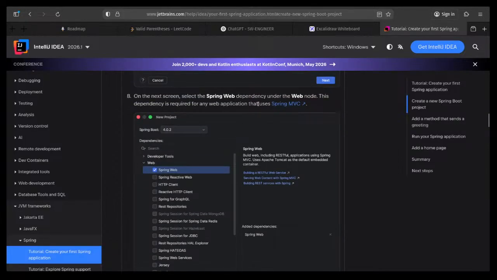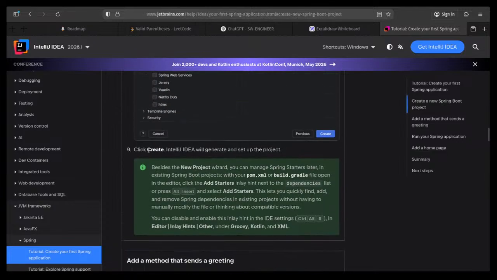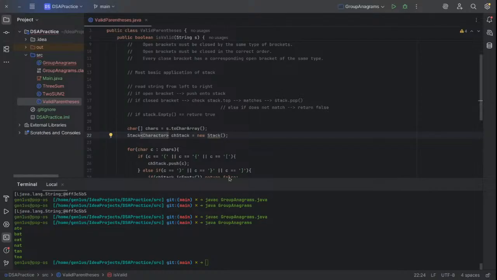I think we need web, doing wafers, JDBC. That's it. Okay, looks good. Let's create a new project. It's going to be a Spring project. I'll call this pretty basic application.